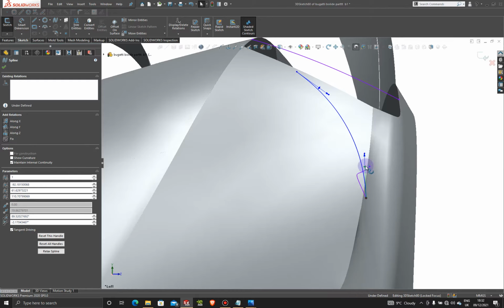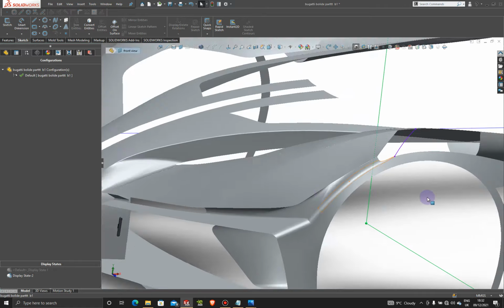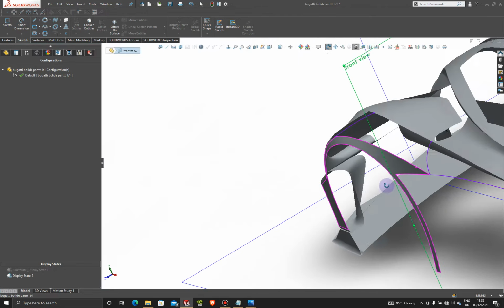I want to add a fix on this handhold so that we will curve seamlessly over. So I want to fix that along the y-axis, and then maybe just pull this a little bit off so that curvature will be nice, and then exit this sketch. All right, so that's going to be our driving curvature.